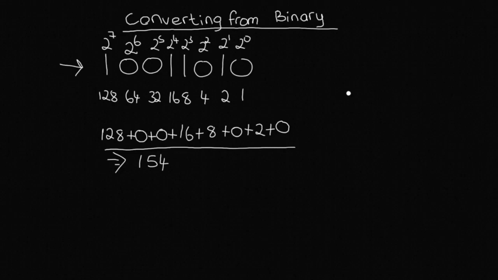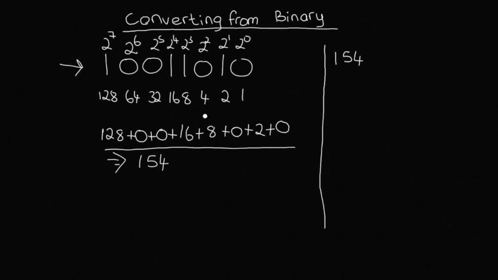Now, another way you can do this is, let's imagine you had the number 154. If we have the number 154 and we want to convert this into binary, this time we're given a number and we want to convert it into binary. What we could do is get our number that we're given, so 154. So keep in mind this is a brand new example.